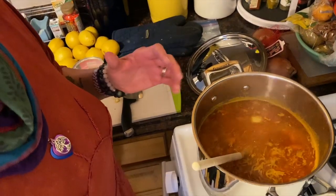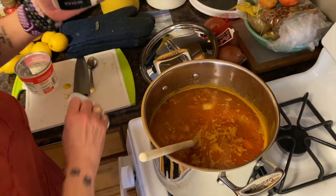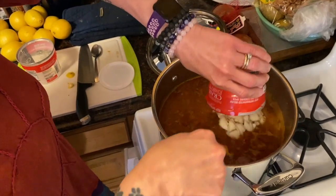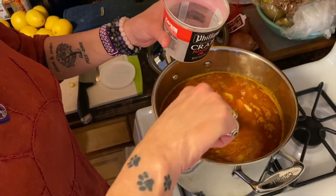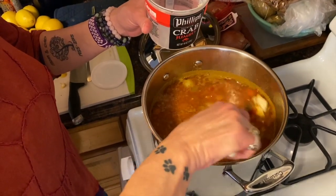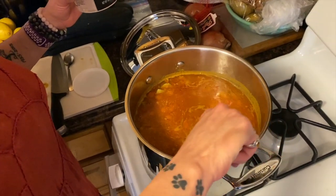So that's 1 pound, and this is 2 pounds. Again, careful, don't splash yourself. There we go. Very nice. And just break that up. Okay. And there you have it. That is my mom's crab soup.